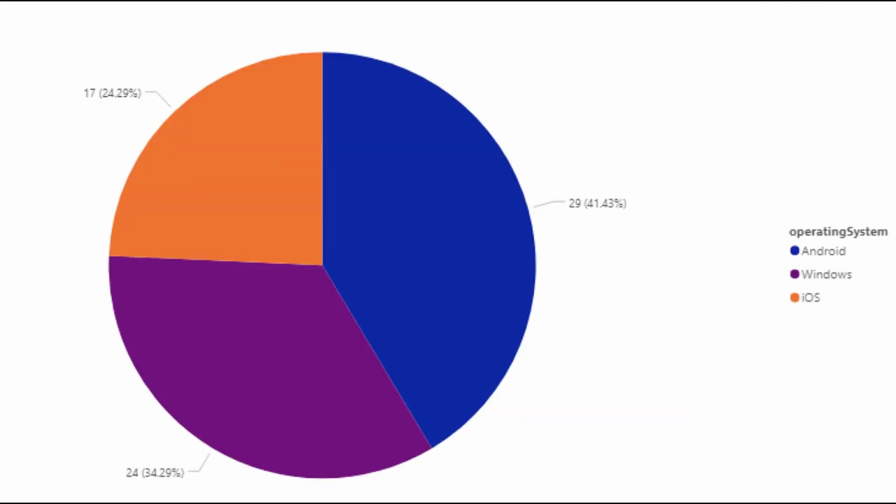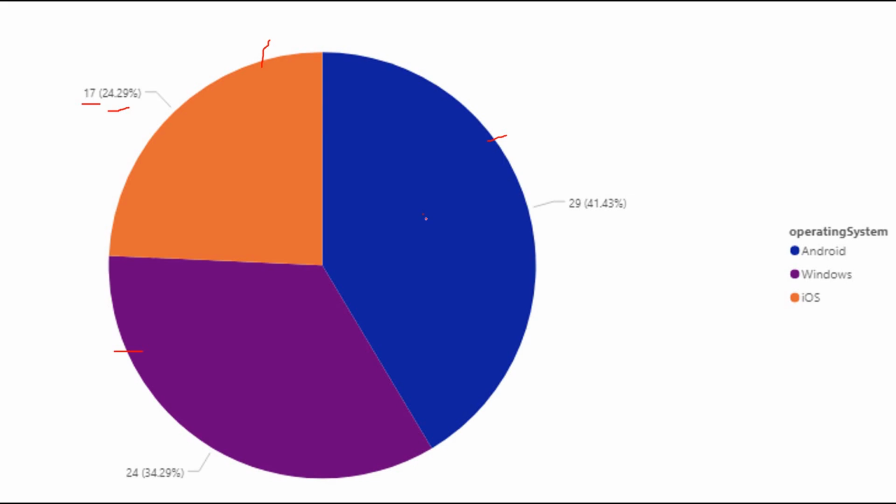This is one of the reports that I created. This report is telling me the list of devices in my environment. The blue signifies the Android devices, this is the iOS device, and this is the Windows device. It is telling me the device count as well as the device percentage. Now let's just say that I, as an admin, want to know how my infrastructure is looking and what the percentage of devices is depending upon the operating system.